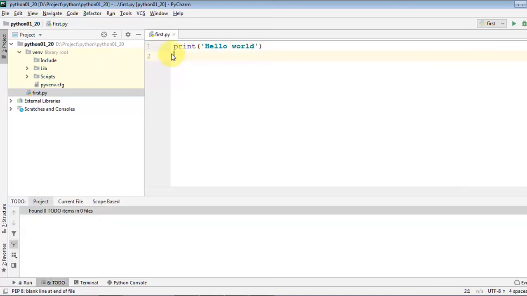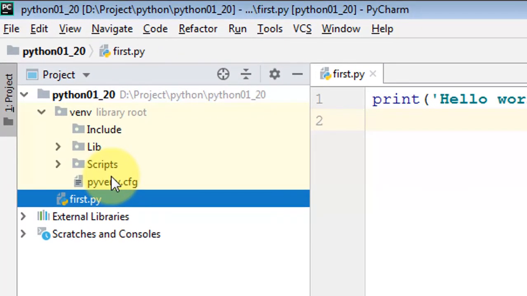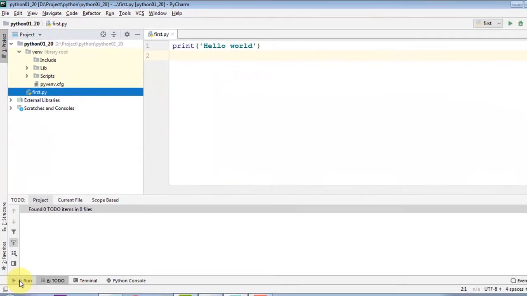Now from here, if you want to jump to your project or working directory, you can simply press Alt F1. This will shift your focus to your project window. You can see one here and it is being underlined. Similarly, if you want to move to the run window, you just have to press Alt 4.